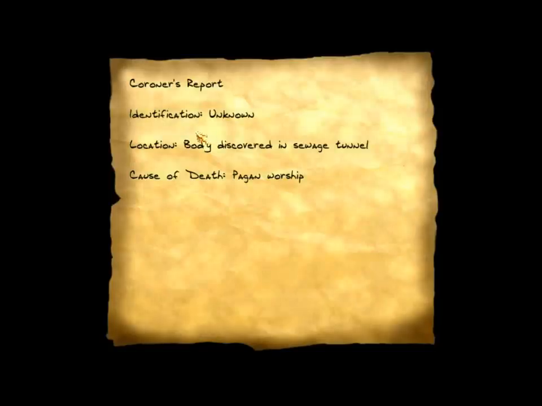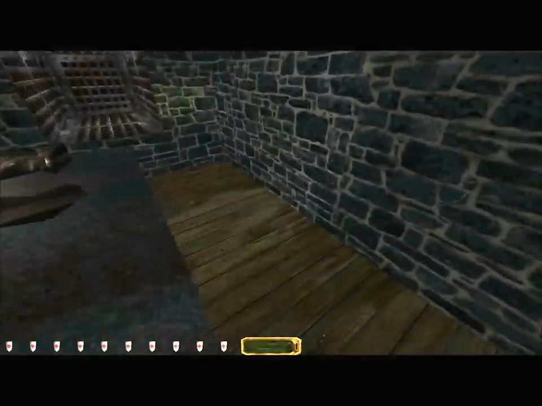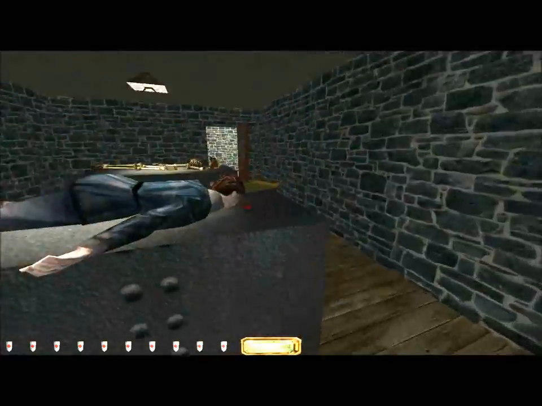Coroner's report. Identification unknown. Location: body discovered in sewage tunnel. Cause of death: pagan worship. And he's got a purse. He won't need that anymore. It's worth 100. It brings our total to 175.